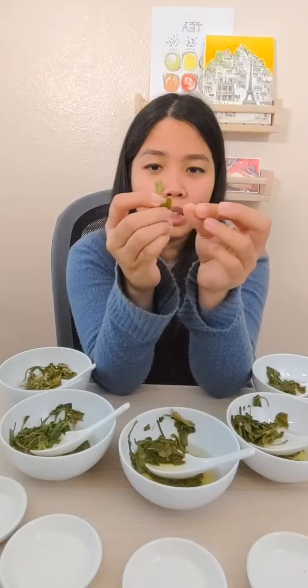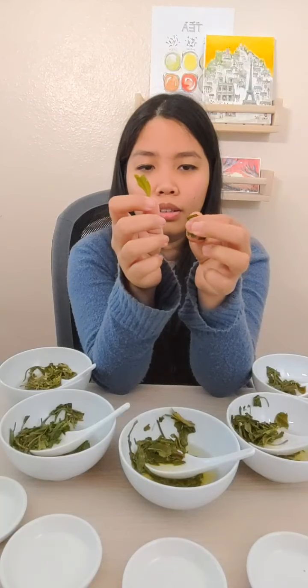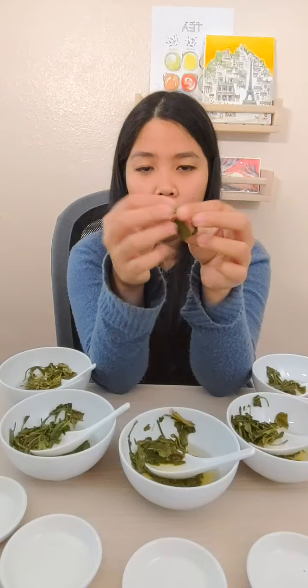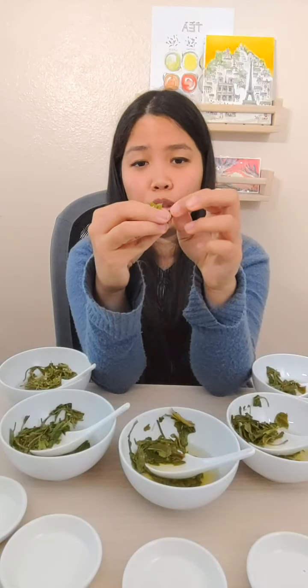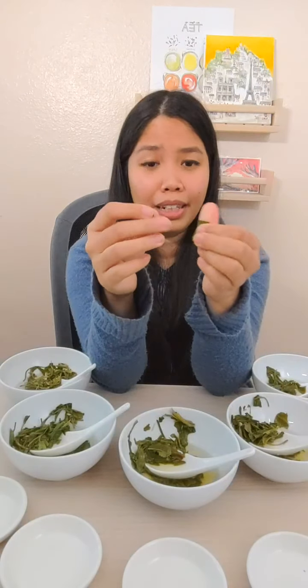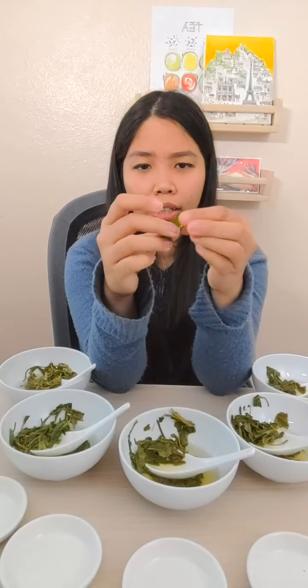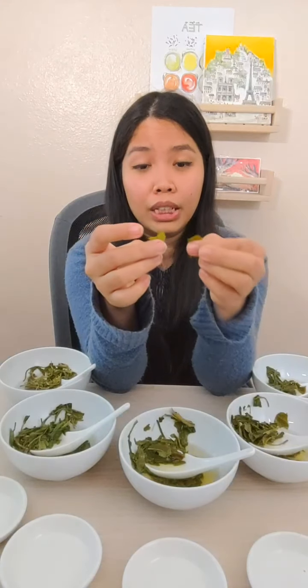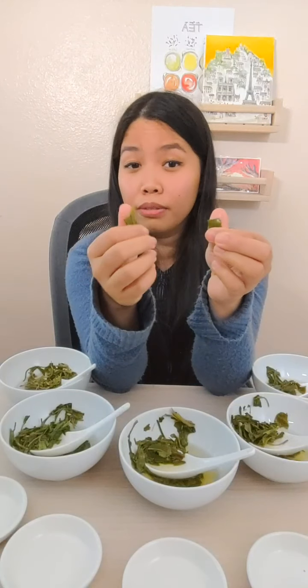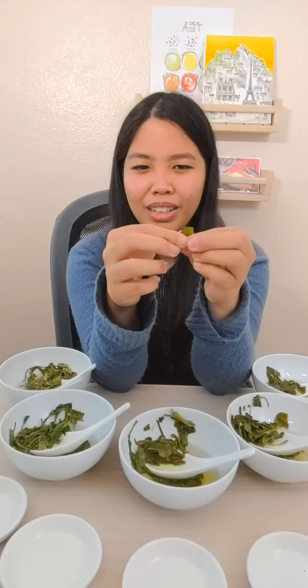And when you hold them in your hands, they have a little bit more thickness to them. They're a little bit older. So they will have a little bit more thickness, a little bit more coarseness. It's a little bit more difficult to process summer harvest tea because it's a little bit less soft. And again, if you don't know what you're doing, that's fine. I still want you to experience what it's like to touch a summer versus a spring tea. So someday you can get to the point that I can give you a piece of tea and maybe you can figure out if it's early spring or late summer just by holding the tea leaves without me telling you. We kind of want to get to that point if we can, just slowly over time, you know?